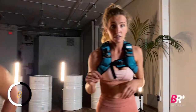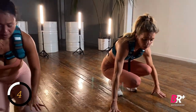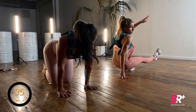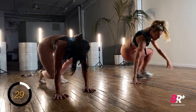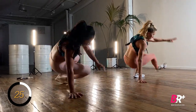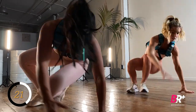Now we're going to stay down. This move — it might have been the first time for a lot of you in December. It's called the shoot through, the lateral shoot through. So all that weight on the right hand, kicking the right foot through, hovering that right hip above the ground, and then pivoting, switching sides. Try not to sink into your shoulders here — really think of actively pushing the ground away from you.